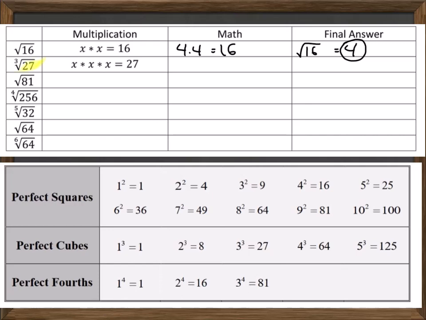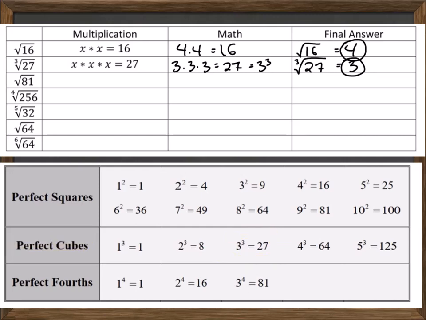This next one is the third root of 27. What we're saying now is that there's some magic number which, when multiplied by itself 1, 2, 3 times, x times x times x, is going to give us 27. Since this is a 3, now I'm going to look at perfect cubes. Is there a number raised to the third power that gives us 27? There is: 3 to the third power is 27. In other words, 3 times 3 times 3 is 27. Therefore, we know that the third root of 27 is equal to 3. Our final answer is 3.